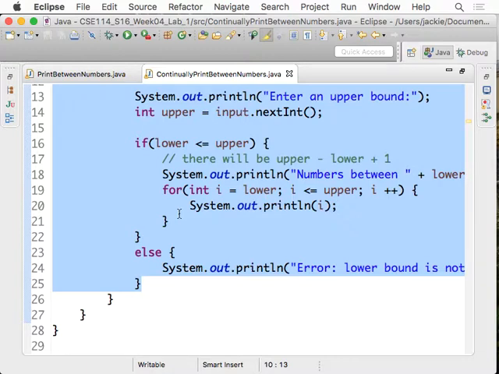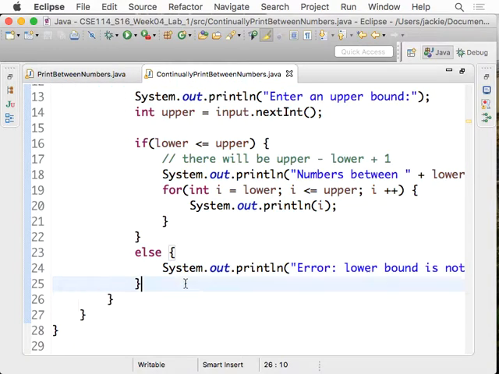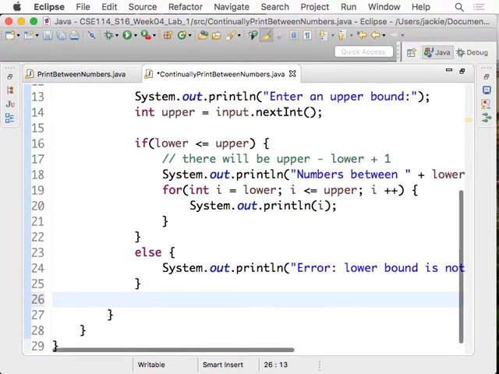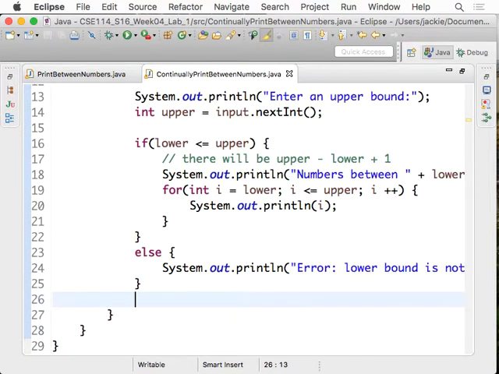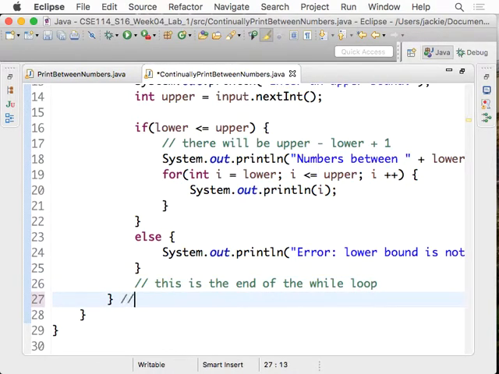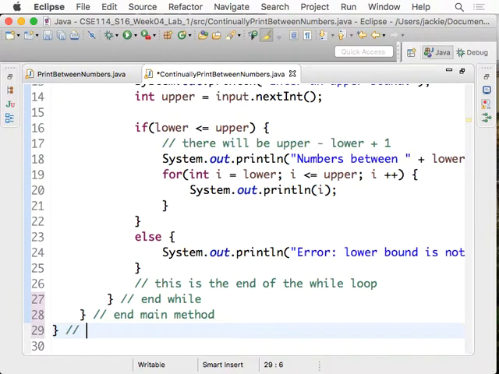Now, at the end of the while loop, this is where we try to see how we can make progress, like i++ in a for loop. But we don't really have a loop counter here. All we got is to have some answer from the user. So I can say, this is the end of the while loop. And sometimes you might find it useful to actually say end while. You can see you have brackets over here to say what that is supposed to end. And this one is going to end the main method. And this bracket here is going to end the class. Okay, just to have some annotation here.